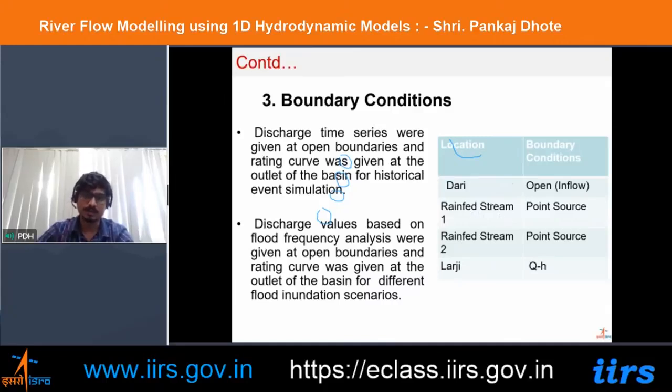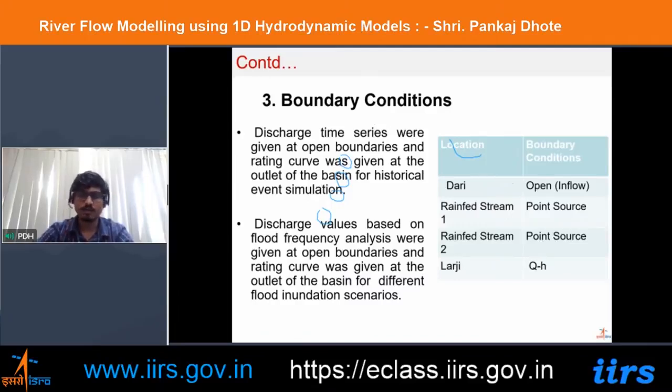Now in this case our main river is the Tirthan. So at a particular chainage you can give the hydrograph of these small tributaries as well. And at the last, that is Largi, this is the downstream end. In this case, you can represent this boundary condition as a rating curve, that is nothing but the plot of discharge against water level. Or if you don't have the information of rating curves at the downstream end, you can give the normal depth as the boundary condition at the downstream end.